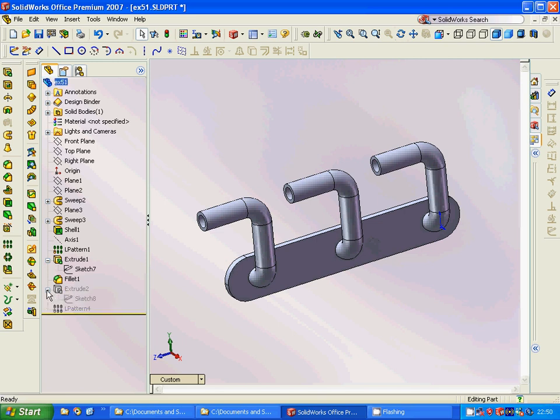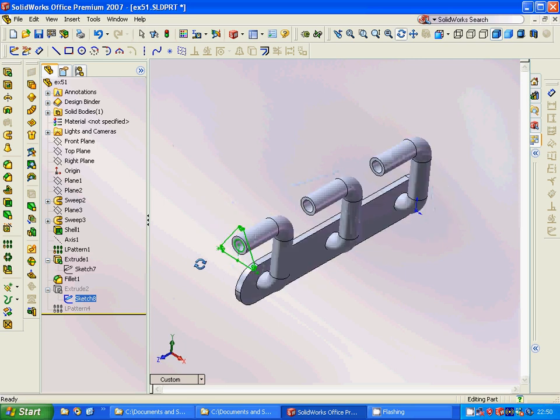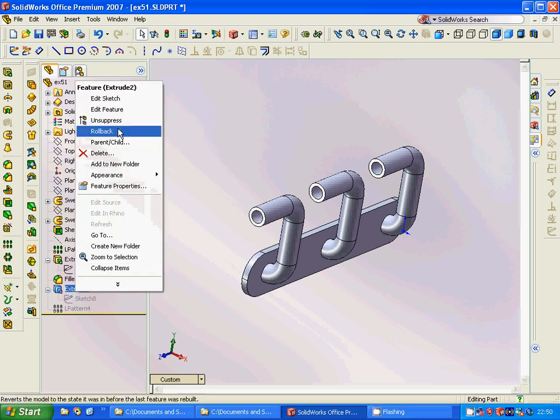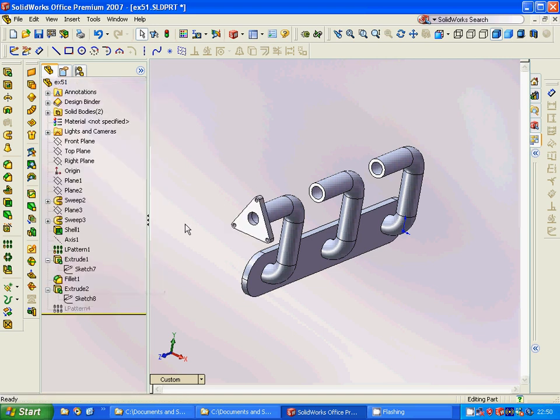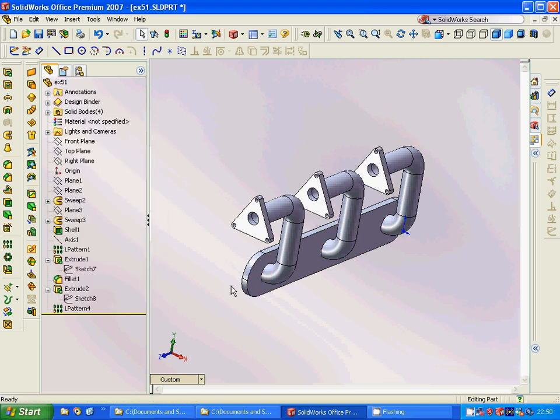And then we are going to use another sketch, that sketch with that circle in the middle, and it is a rectangle, triangle, and it is a fillet, and it has three circles and another circle in the middle, and we are going to make an extrude, and we have it, and then we are going to make pattern in that axis direction, or you can use that line direction.